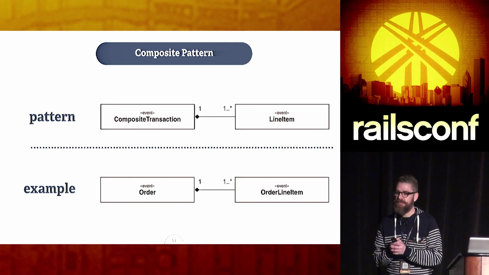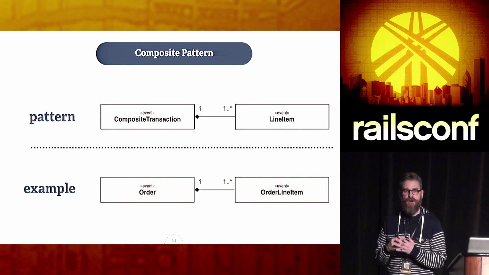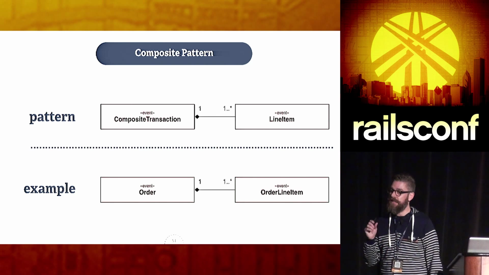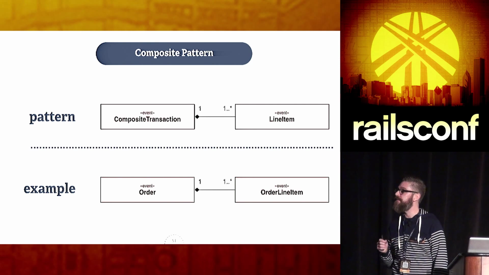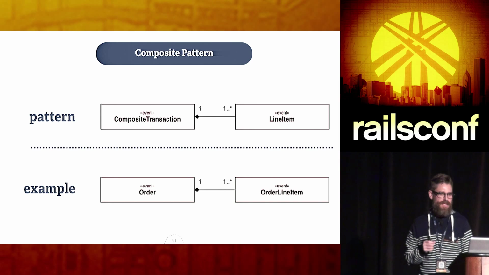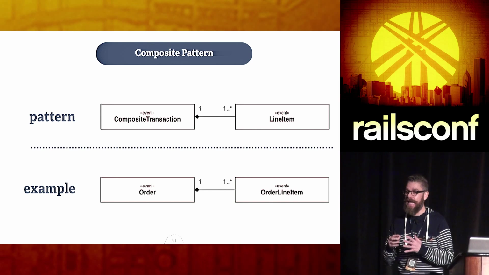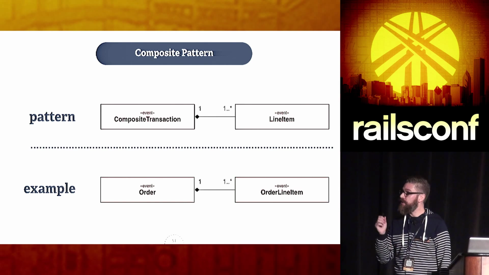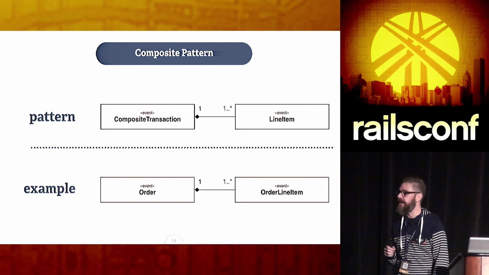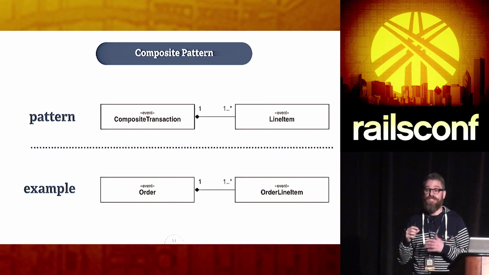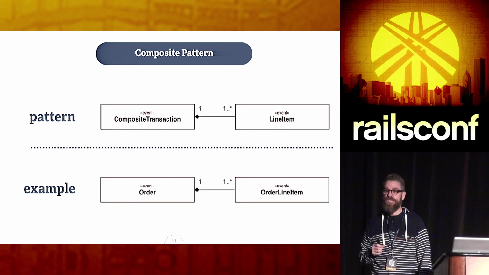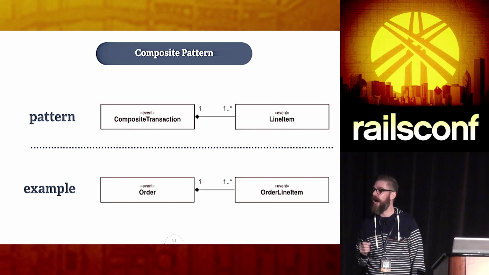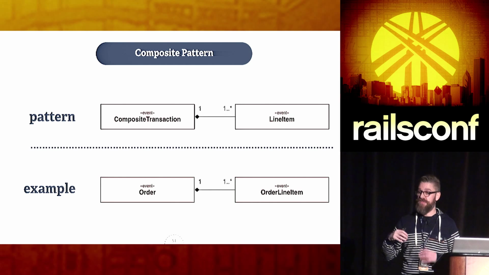Now, archetypes can collaborate with the same archetype. So a PPT can collaborate with another PPT. In this instance, we're going to look at event collaborations, and there are 2 event collaborations that we'll have a look at. The first one is the composite. The composite is actually made up of other events. So here we have the composite transaction and the line item. The example is the order and the order line item. I've introduced another little bit of UML notation, the solid diamond, and that denotes the composite within this pattern.